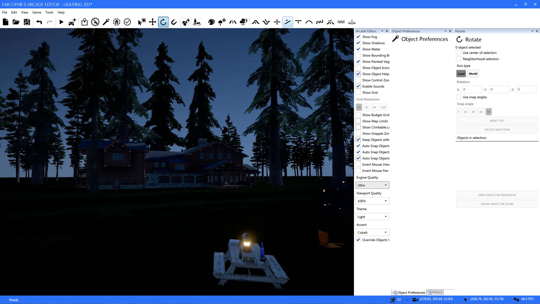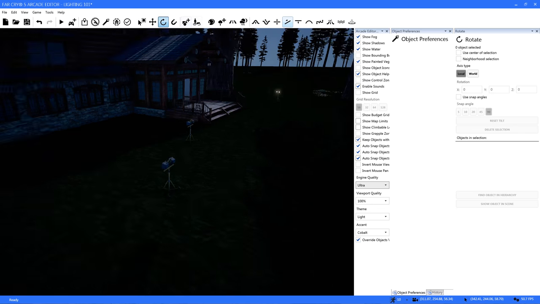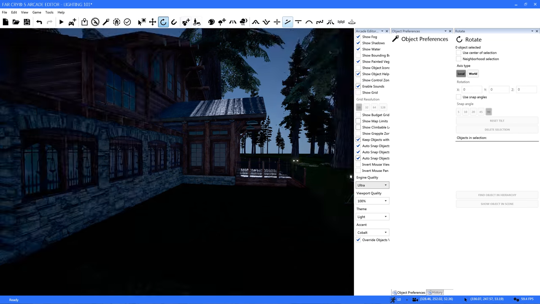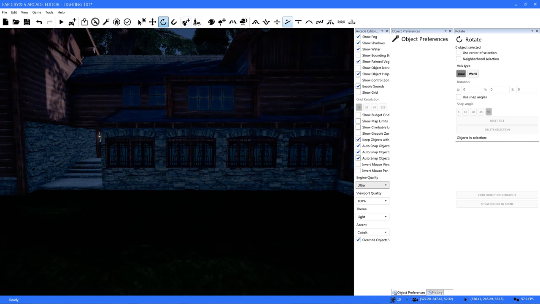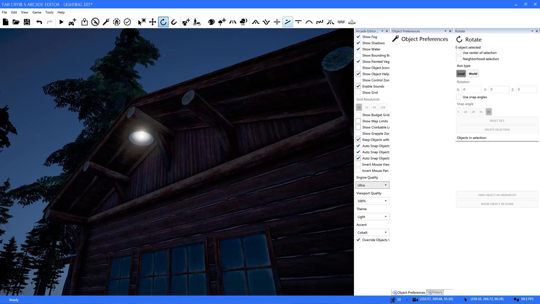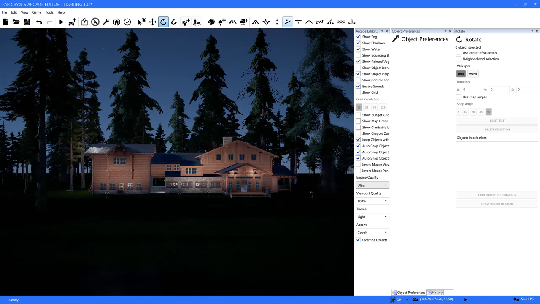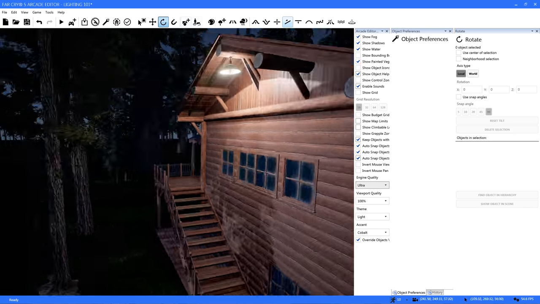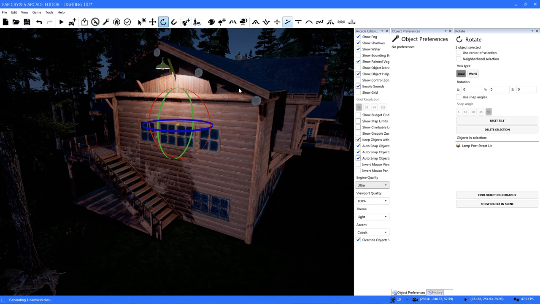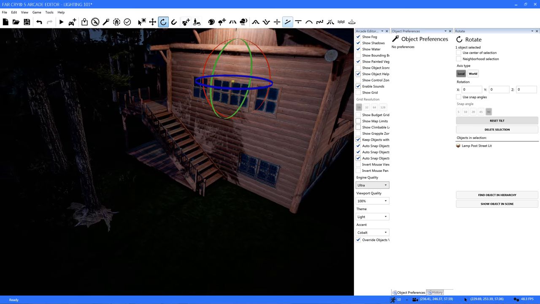Literally, every light here is all turned on, but they don't do anything. They offer no shadows, they offer no real light to the house, and I added everything that says lights lit, even this thing here. So all I've done is added omni lights to all of their lights, and this is what you now get.